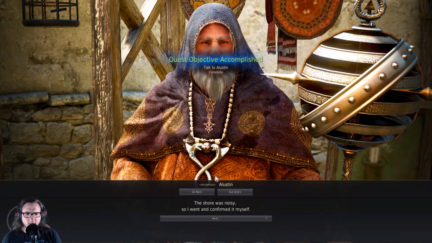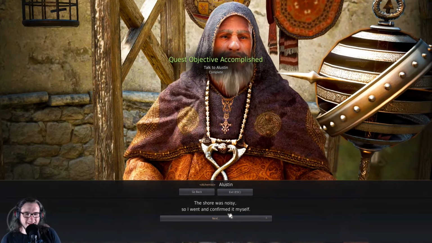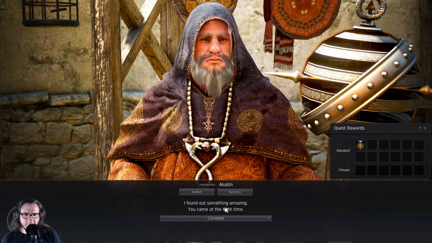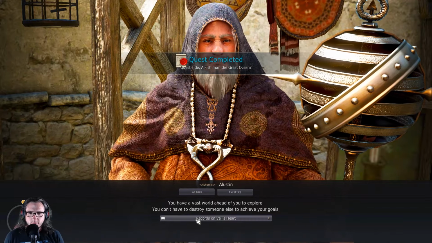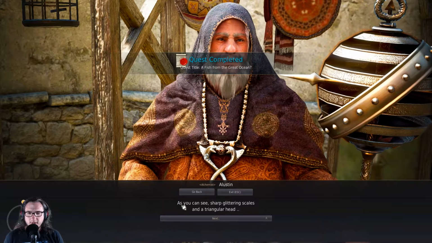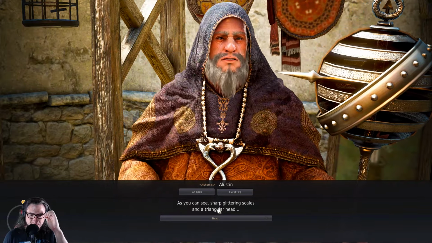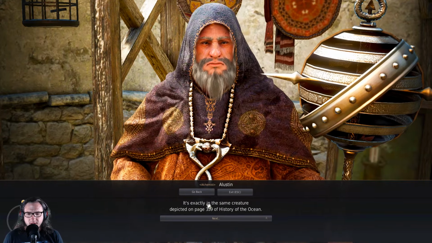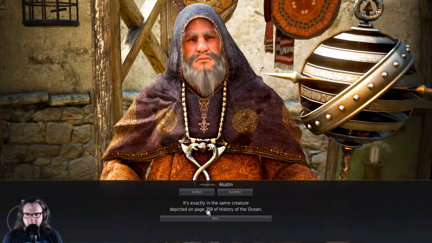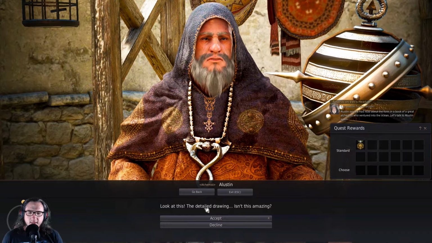He's not far. What up, dude? A greater world awaits your discovery. That's nice. The shore was noisy, so I went and confirmed it myself. I found something amazing. You came at the right time. Of course I did. Come look, it's always for important. Records of Vel's Heart. As you can see, sharp glittering scales and a triangular head. It's exactly the same creature depicted on the page 359 of History of the Ocean. Look at this. The detail drawn.